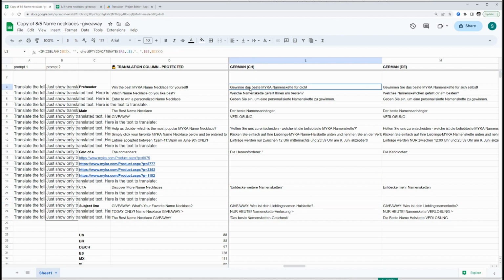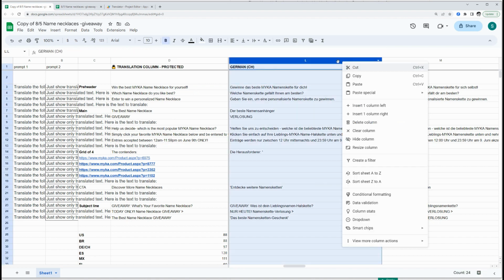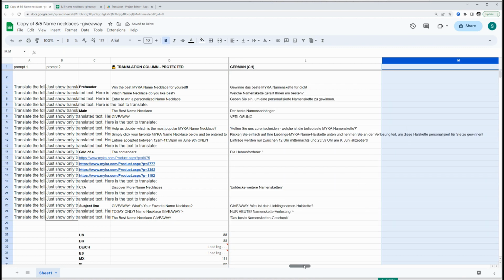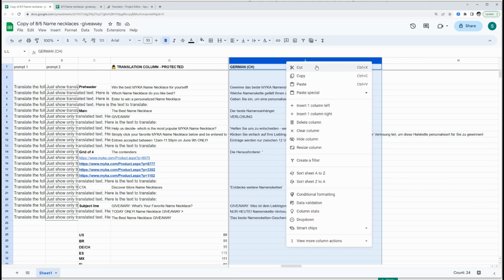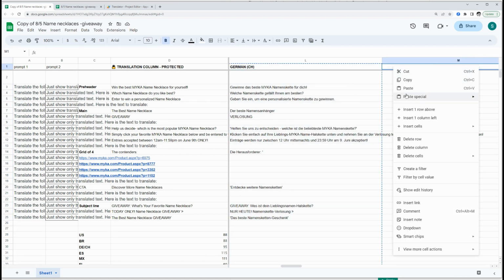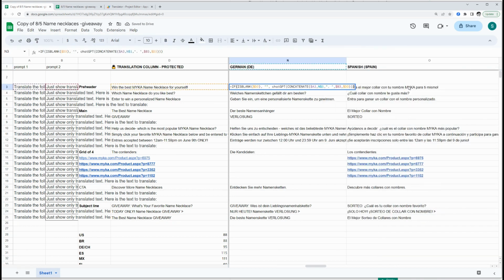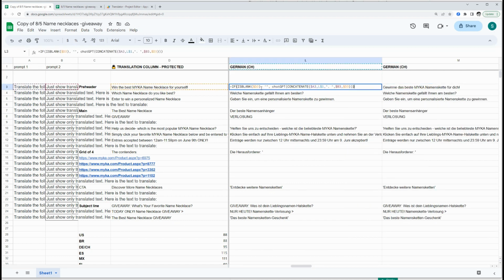And this text, you can't edit here because it is a formula. If you need not a formula but text, you should copy and paste. We can do it even like that. Like that, copy and paste values only, and then we can edit it.